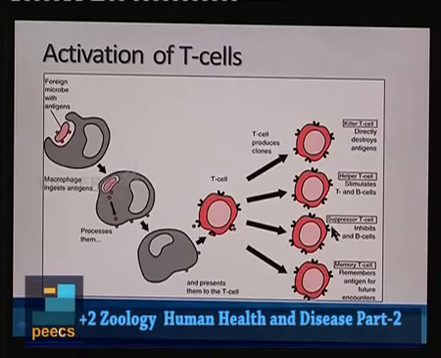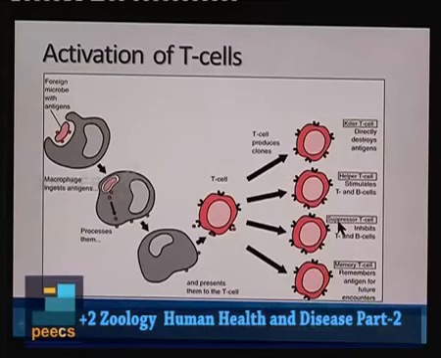Now, there is another effector T cell called suppressor T cell, and what is the role of suppressor T cell? It will inhibit the T cell and B cell. We can say that it is involved in prevention of autoimmunity, or immune responses against our own cells. They are actually avoided or prevented by suppressor T cells.